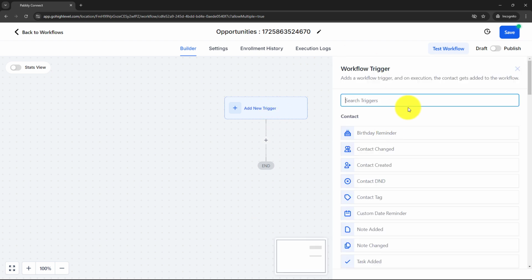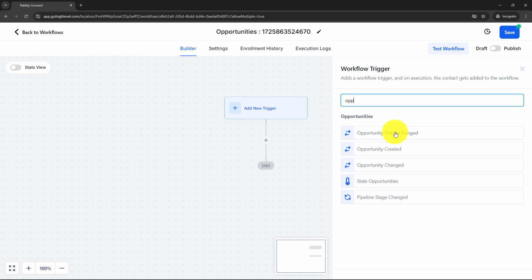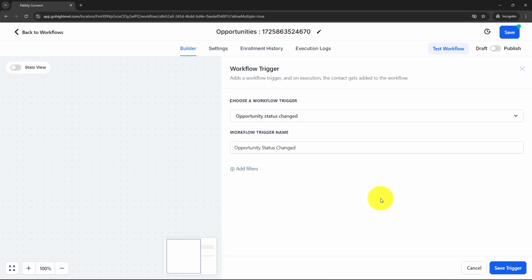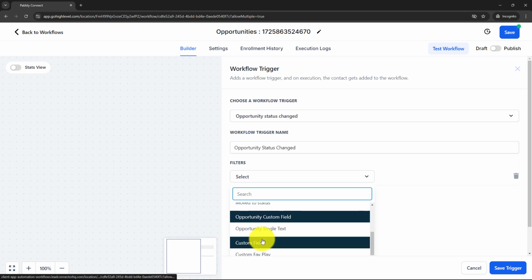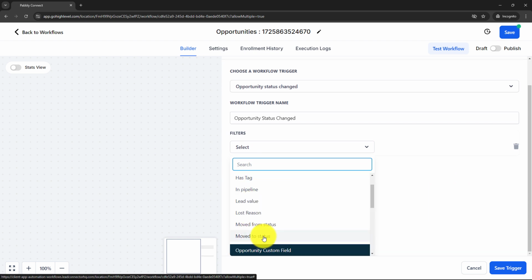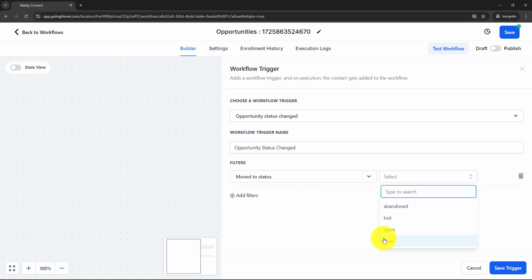Okay, so here what will be the trigger? On the happening of which event you want to start this workflow, you have to select that. I want that whenever the opportunity status of my GoHighLevel task gets changed, then I want to start this workflow. So our trigger will be opportunity status changed. As we have done that, here we also have to select a filter. That means on which status you want to capture the response, when the workflow is going to move to which status. In my case, I want that only when the status turns into 1, then I want to capture the response. According to your choice, you can select multiple filters. Over here we have a list of filters you can see. So what I'm going to do is select move to status over here, because my objective is that when the status is moved to 1, then I want to capture the response.